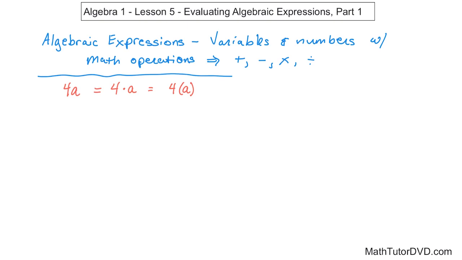Notice there's no dot here or anything. The 4 is sitting right outside the parentheses with a on the inside. This means 4 times a. And if you really want to go crazy, you could put the 4 inside of parentheses and put the a right there. Notice there's no multiplication symbol here either. When you write things right next to each other like this in algebra, it means multiplication. You'll see this quite often, but this here is most common. When you have a letter and a number, you'll just put them right next to each other like that.